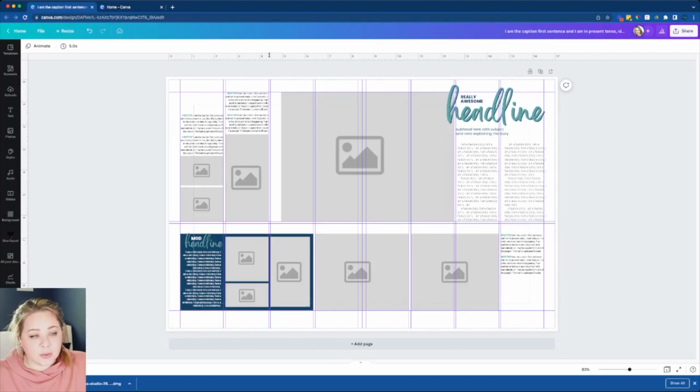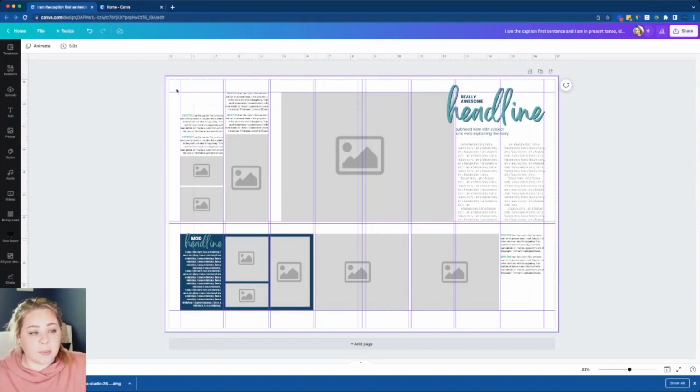Then these purple lines I've dragged onto the spread from the ruler. You can click on the ruler and drag it down and put these wherever you want. Luckily, they do kind of snap to other elements, which is helpful. And so I had to create this layout myself. I put a half inch border with margins right here. And then I put the gutter in the middle with a quarter of an inch allowance on each side of it.